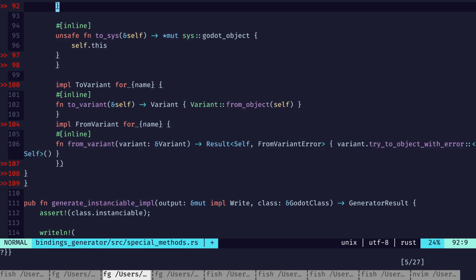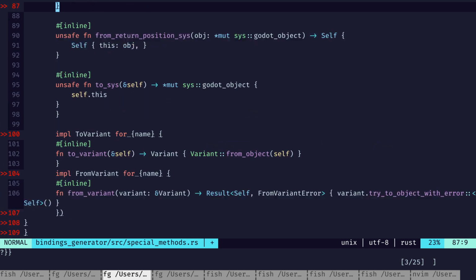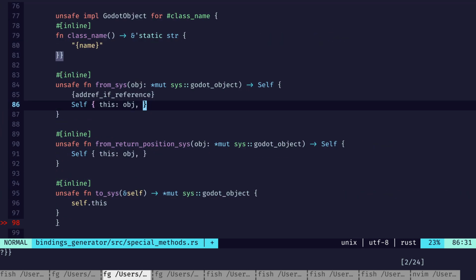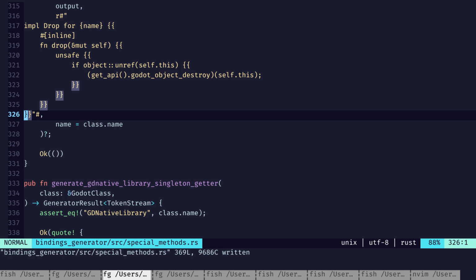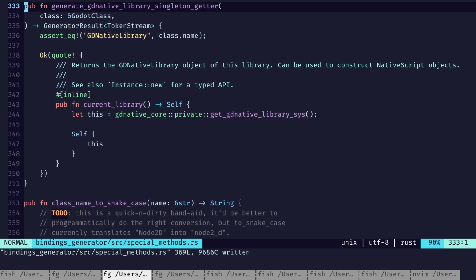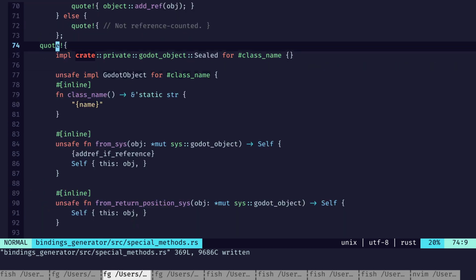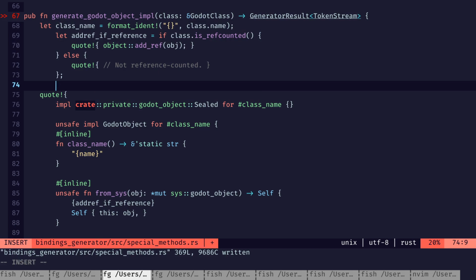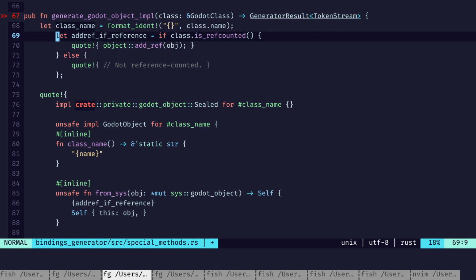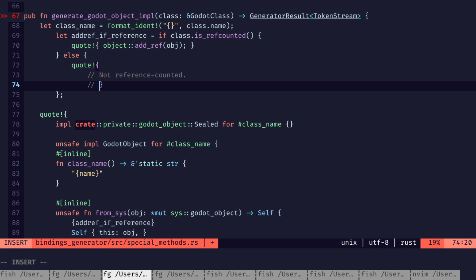Clean up the double curlies. Yeah. Formatter still didn't kick in.